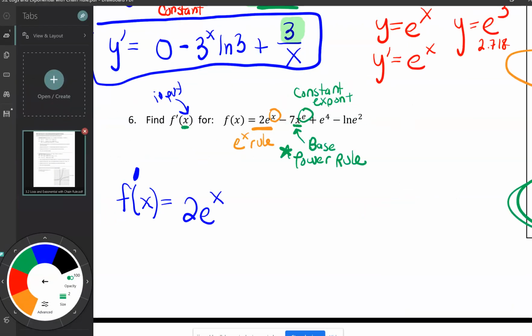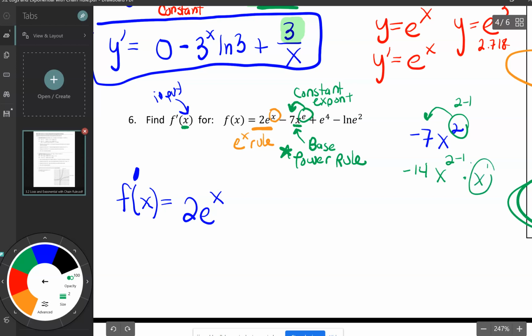Okay. So because my input went to the base and because the exponent is constant, we're going to follow the power rule. So what does the power rule say? It says you drop the exponent down to the front. So wait, before I do that, if I had given you minus 7x squared, you would have been like, oh, power rule, no problem, right? You would have said, okay, we're going to drop the exponent down to the front, that's negative 14, rewrite the base, decrease the exponent by 1, tack on the derivative of the base, which is just a 1. Like you wouldn't have thought twice about it.